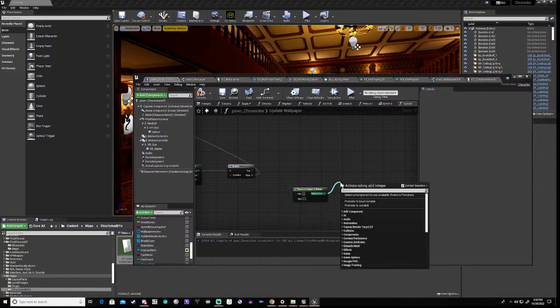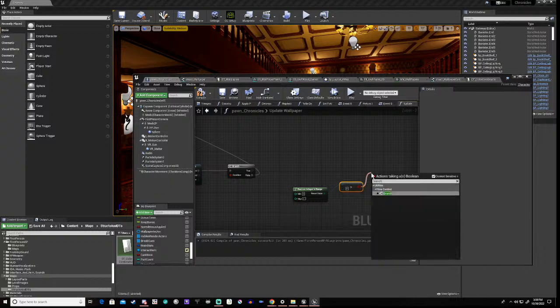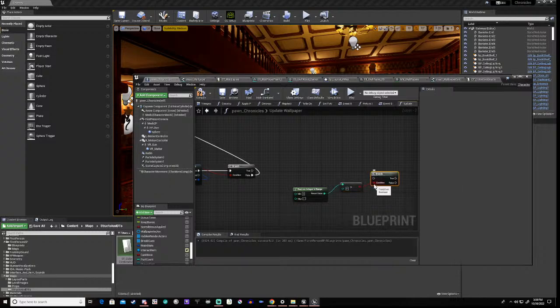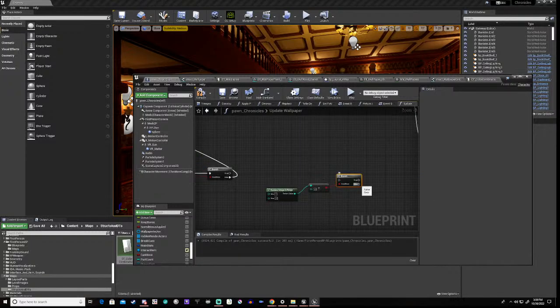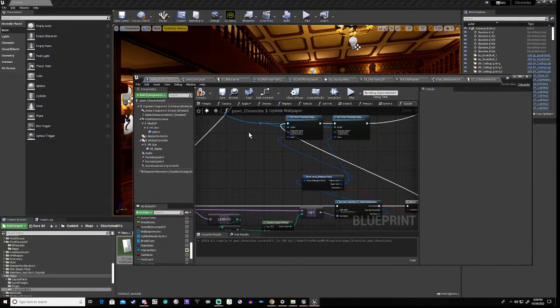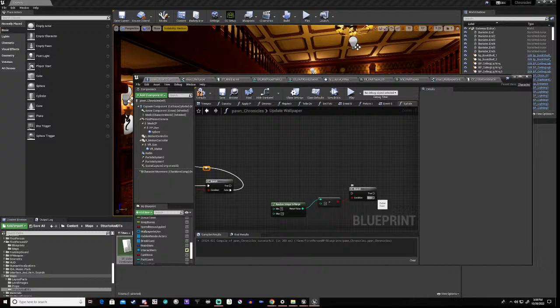So if that is greater than 0, then we branch, and if it's false, whoa, tell you what we'll do, we'll put that there, and if it's false, we go to there, right?